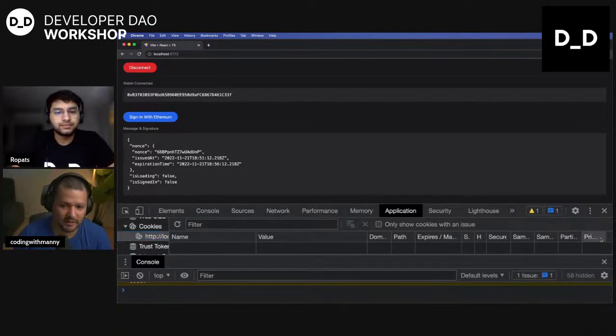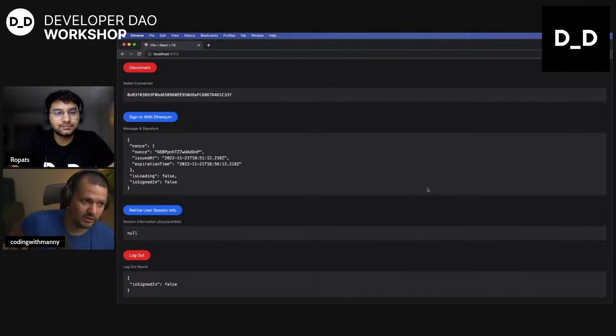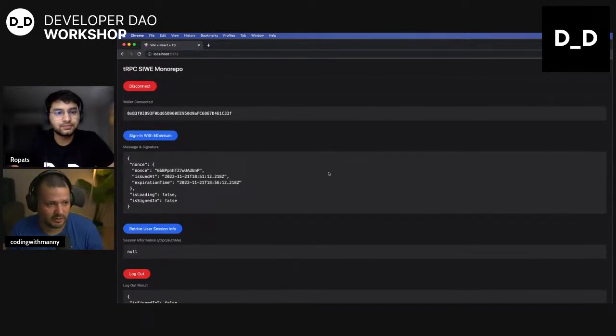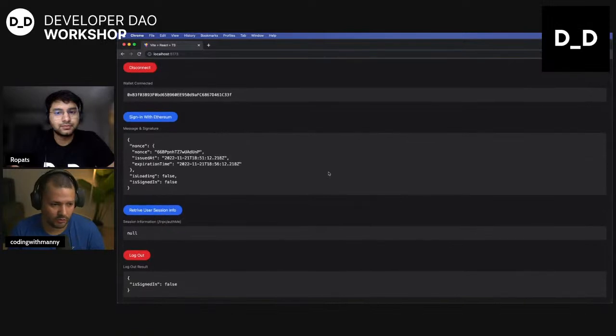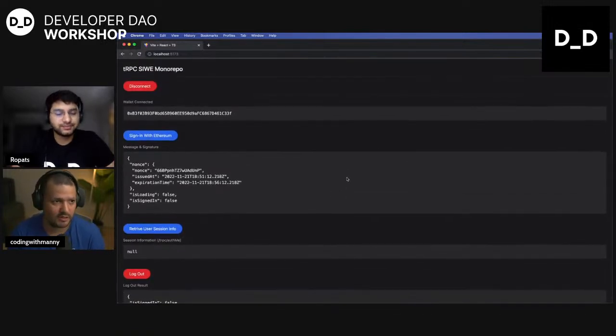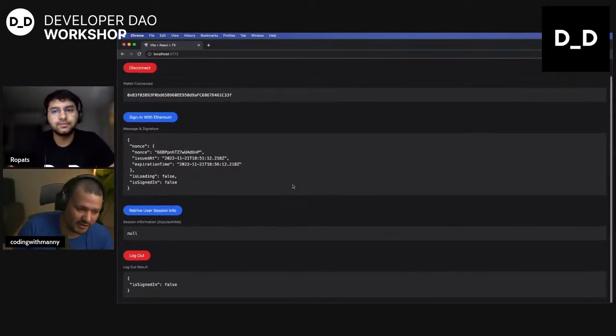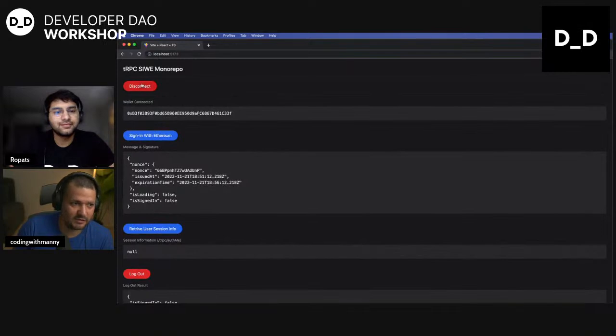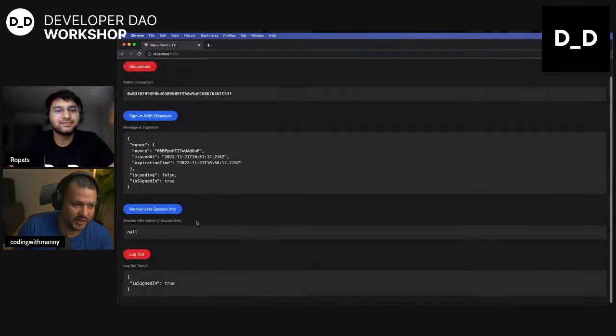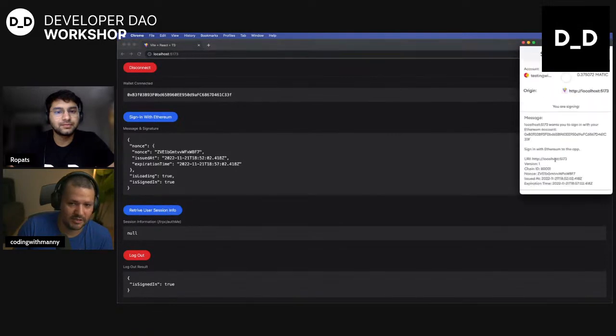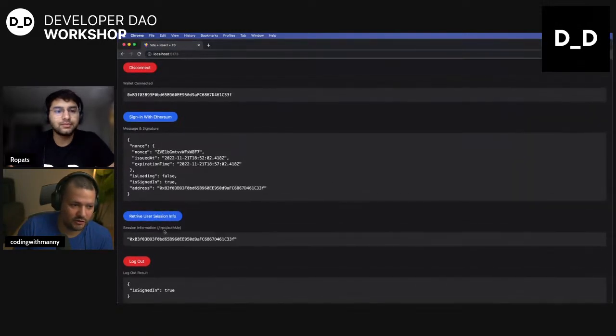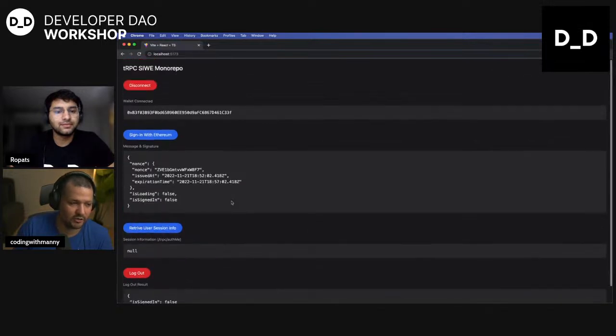So now we're able to do the whole entire process of signing in with Ethereum with tRPC, essentially. So all the same routes, which is great. But you can do batch requests in that sense too. I did want to create maybe an extra step to this tutorial, to allow you to have gated information. So if you went to another page, you wouldn't be able to show that information if they're not signed in. But this is basically the entire step of being able to sign in using Sign-In with Ethereum, retrieve the user information, destroy the cookies as well, and make sure that you're signed out.